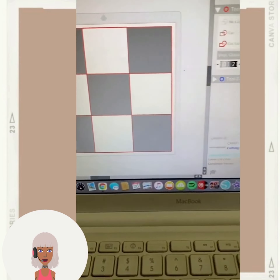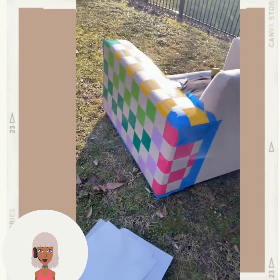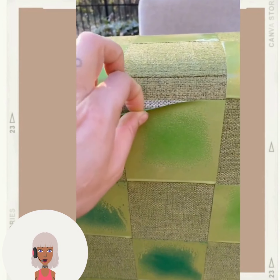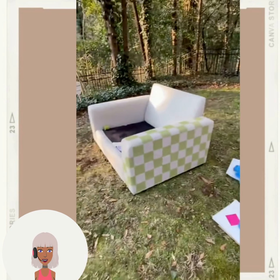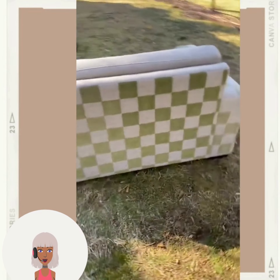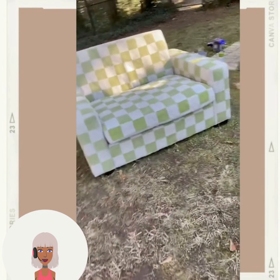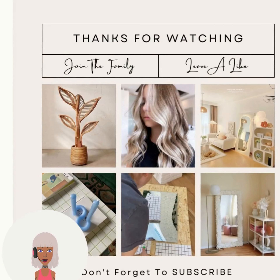Okay, we got an old checkered chair — I'm not mad at it, it looks pretty cute. I'd sit in that; I don't know if I'd have it in my living room, but you know. Alright you guys, I hope you enjoyed today's video. Please be sure to give it a big thumbs up, and if you want to see more DIY project ideas and reactions, you can check out this video next!